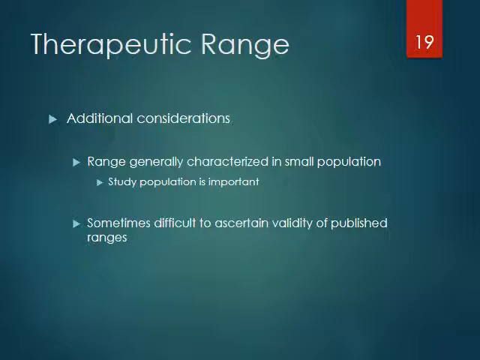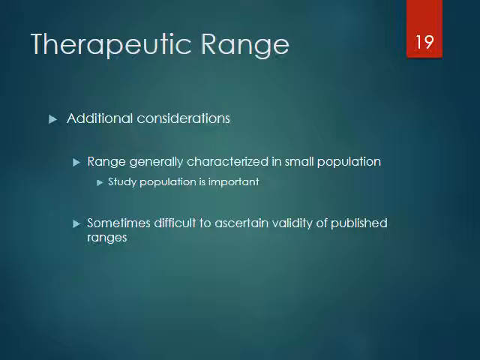And other things to consider when looking at those therapeutic ranges is that the studies they were doing, as compared to the world's population, looked at a relatively small population. It's important to look at who they studied it in. Some of these ranges are very old, and so maybe the data they were looking at wasn't really applicable to the entire population you may be treating.